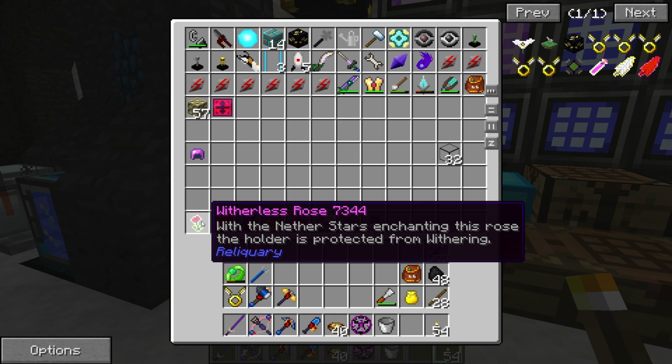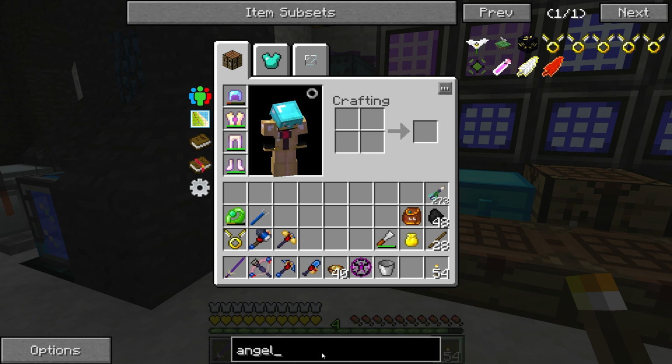And lastly, this one is actually going to come in handy. This is a witherless rose. This should prevent me from taking withering damage. And I would like to eventually make a nether star generator.